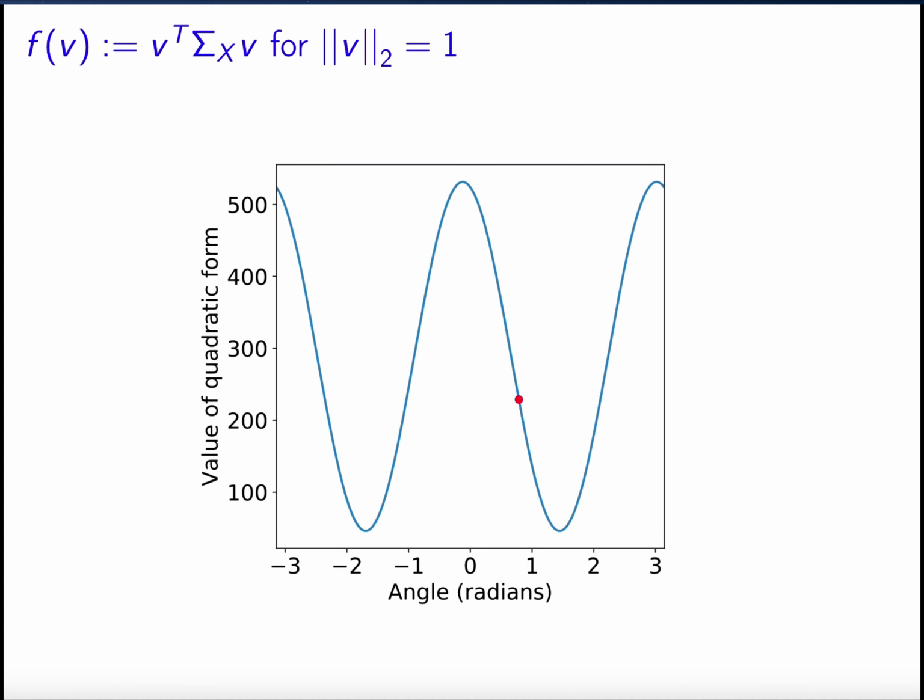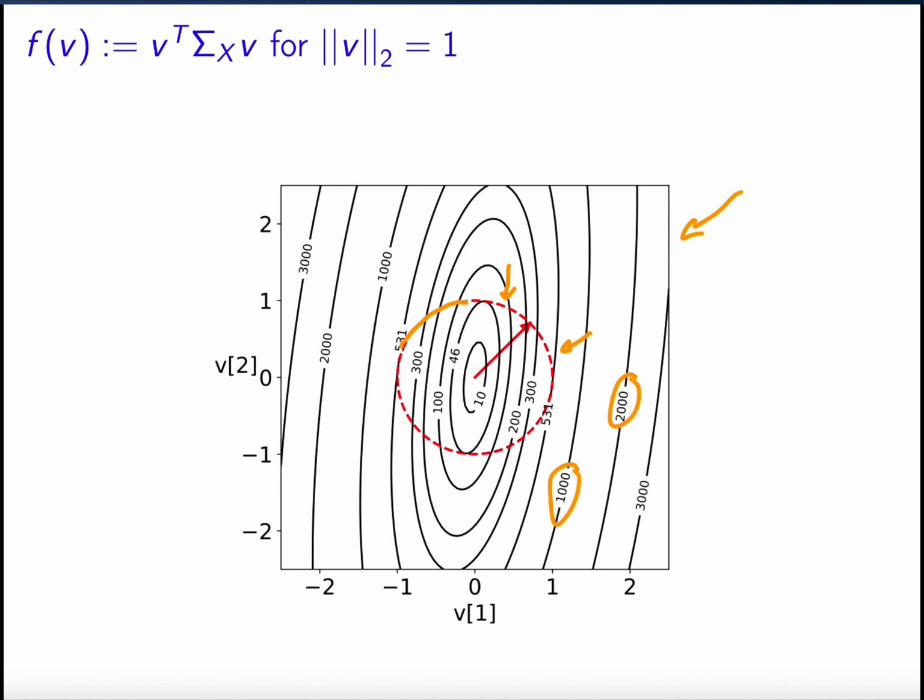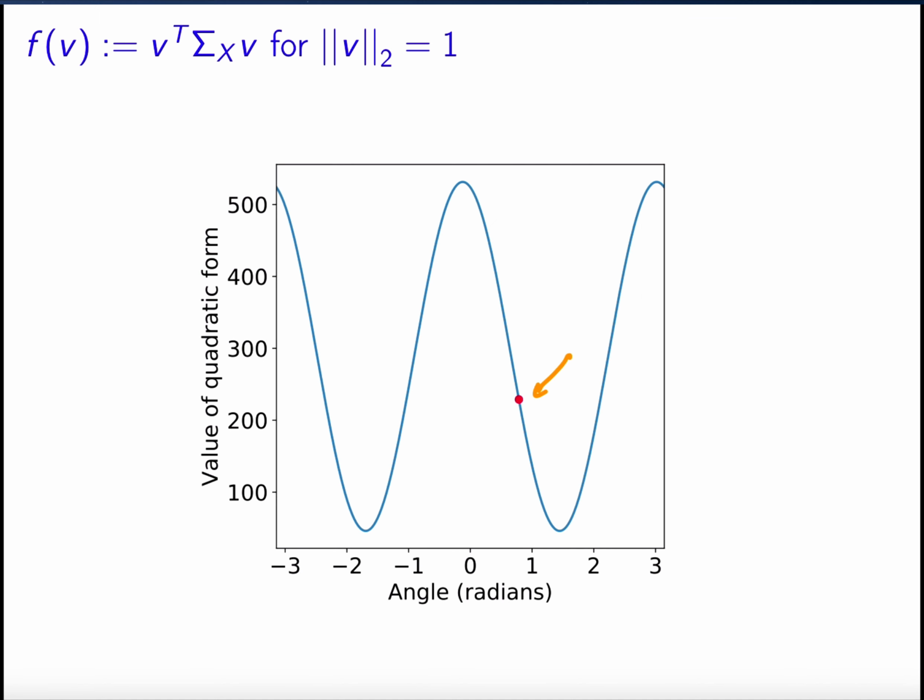And if you plot them in 1D around that circle, obviously it's going to be periodic, right? Because you're going round and round the circle. This is what you get for different angles. And in particular, this is the value for our vector of interest that is drawn here. So this is kind of cool because it tells you the variation in every possible direction of space. And in particular, you can find the directions that have higher or lower variance.